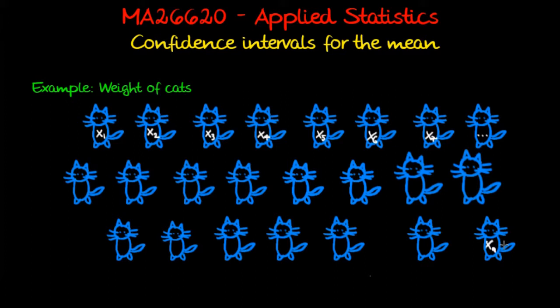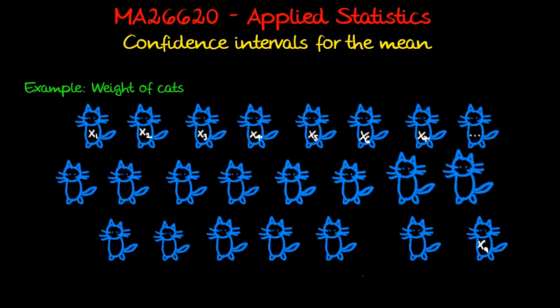So clearly we can take the sample mean as a point estimate, but this doesn't say anything about its variability. It says nothing about our level of confidence in our estimates. So that's what we're really trying to do when we construct a confidence interval. A 95% confidence interval is an interval that's constructed in such a way that if we were to repeat the procedure that we conduct to make the interval many times for a large number of different samples, then 95% of those intervals would contain the true population mean mu.